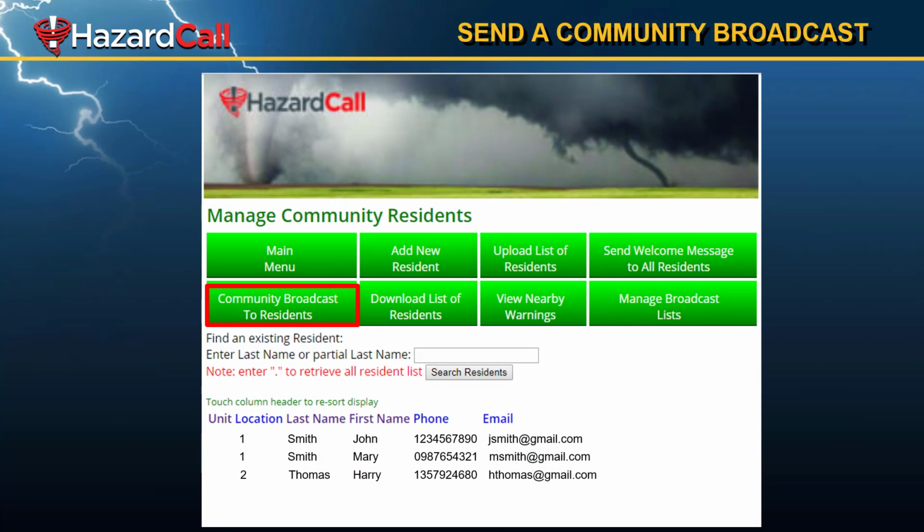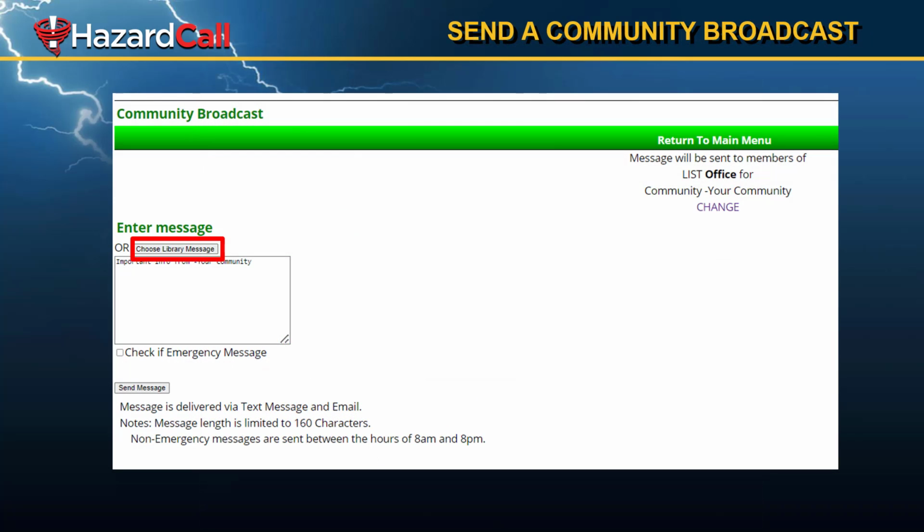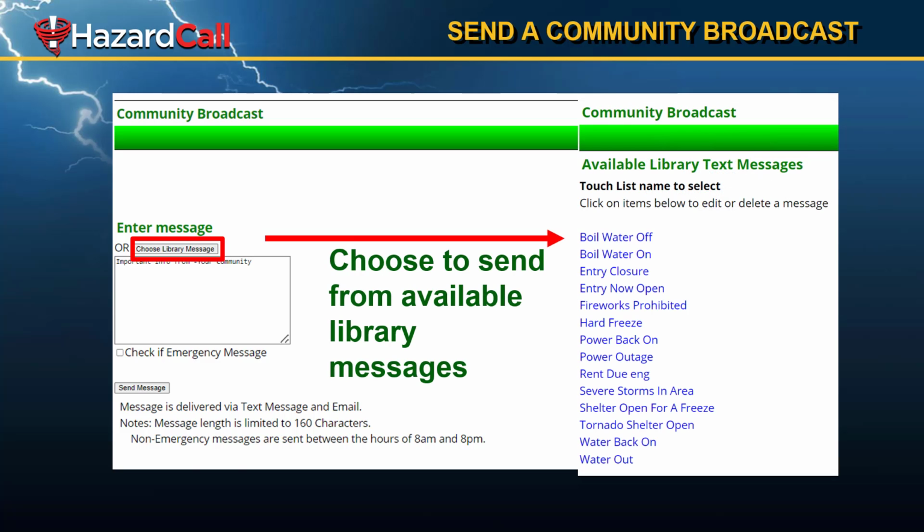Now, to send a community broadcast from the text library, click on Community Broadcast to Residents, and this time you're going to choose the library instead of typing it in. So we click on Choose Library, and it will fill in with the library message that you select.